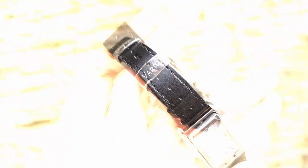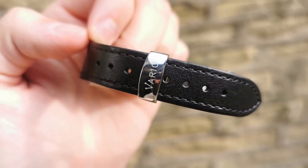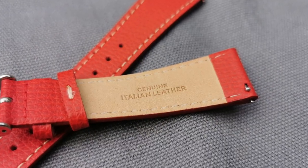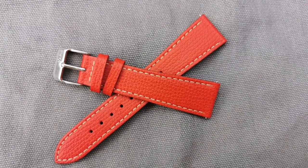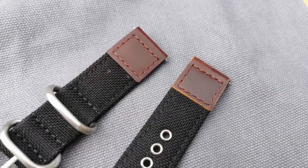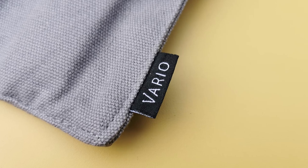Vario started the brand by making straps, so the question is, are the straps actually any good? The supplied strap on the Versa is an Italian leather with a deploying clasp, which suits the dressy tone of the watch perfectly and matches both dials. The quality is better than any other supplied strap I've ever had, and they offer a wide range of straps too from their official website. It's very easy to feel the quality of these straps. They are supple but have a durable feel, which is a hard balance to strike. The stitching on them is perfect and the taper is what makes them stand out, with most of their straps tapering from 20mm to 16mm, which always has a pleasing aesthetic on the wrist.